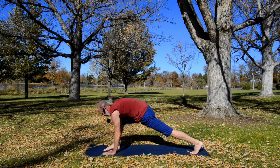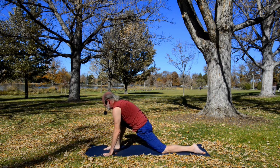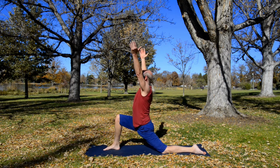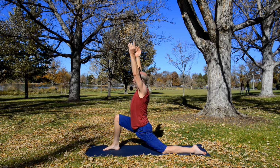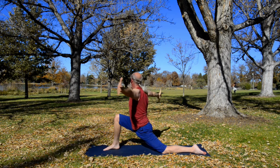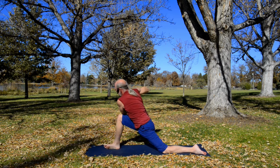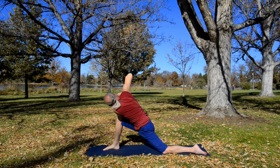Now bring the left hand down to the outside of the left foot. Bring the right knee to the mat, untuck the toes, reach the arms up and overhead. Coming to our low crescent lunge, second time on this side. Now the arms come out to a T. Take your twist to the left, bring the right elbow to the left knee, and join the palms together. Keep the spine nice and long. And breathe. Follow the breath as it flows in and flows out.